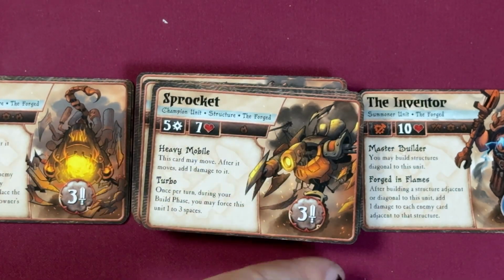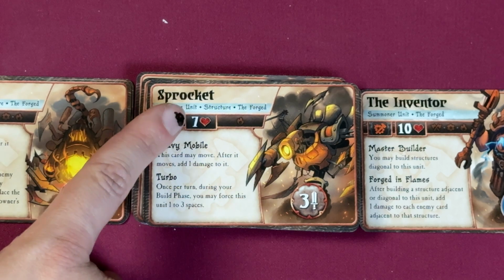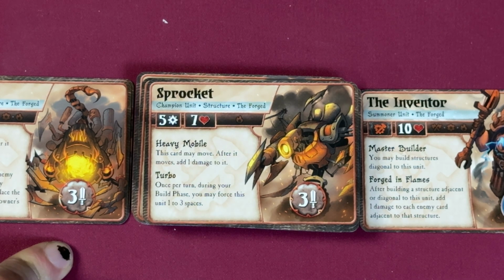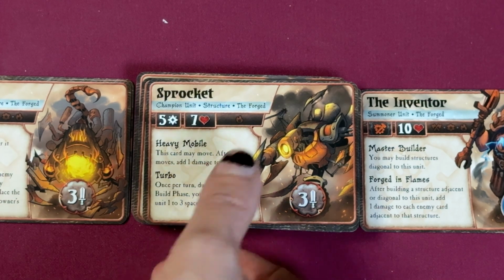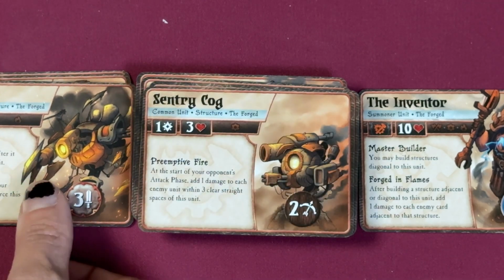And then Sprocket. This is a 5 summoning cost, 7 hit points, 3 attack. Heavy Mobile. This card may move. After it moves, deal 1 damage to it. So you see a thing here where all these structures can move around, but if they do, they're going to hurt themselves in the process. Then also Turbo. Once per turn during your build phase, you may force this unit up 1 to 3 spaces. So instead of doing the normal move, you can end up forcing it, so that way it doesn't end up taking the same kind of damage.